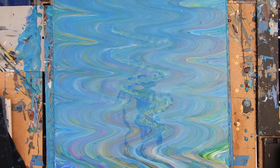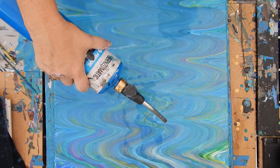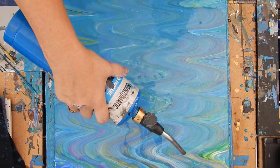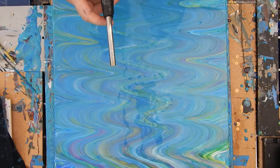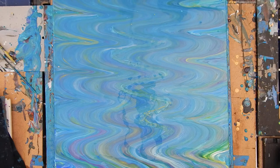I'm gonna throw that back in the bucket. No harm, no foul. I want to tip it. I think it's a torching it again moment. I'm not sure. Come on. Now, if I get cells up at the top there, I'm probably going to want to drag another swipe through it. This torch does not like to get tipped forward.